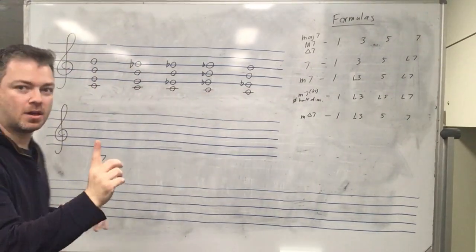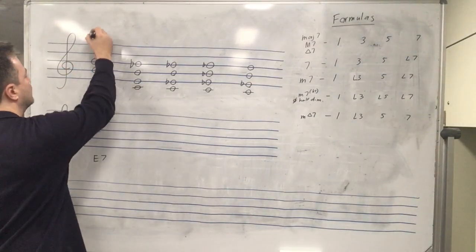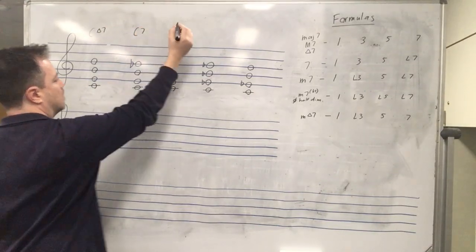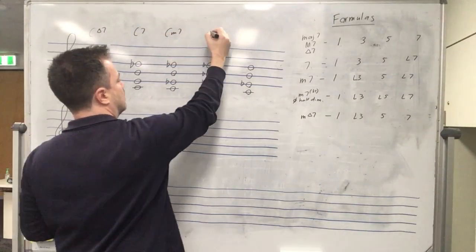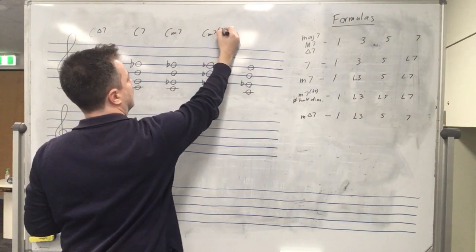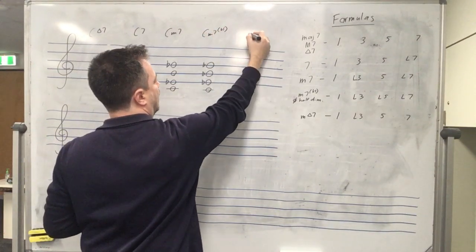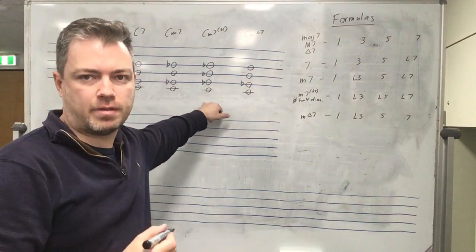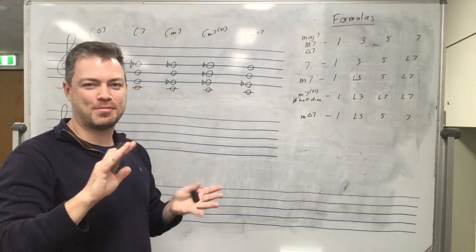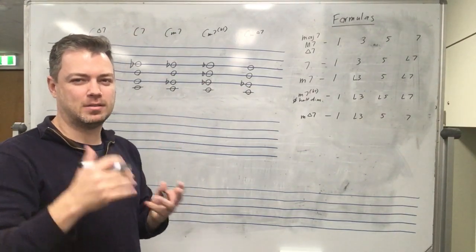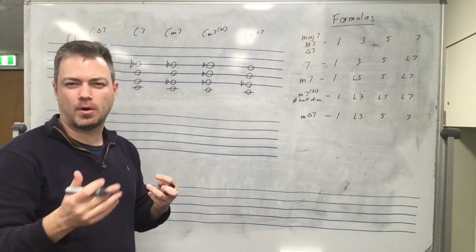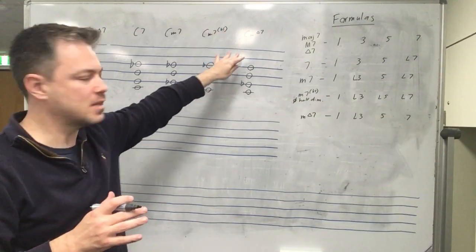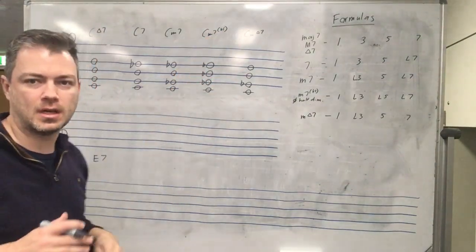And in fact, bear with me. In case we need to refer to it, I'm going to put it up here: C major 7, C7, C minor 7, C minor 7 flat 5, C minor major 7. I personally prefer minor 7 flat 5 because diminished chords can get confusing, and people use so many different terminology for it. Minor 7 flat 5 takes all the guesswork out. That's my preferred notation for that.